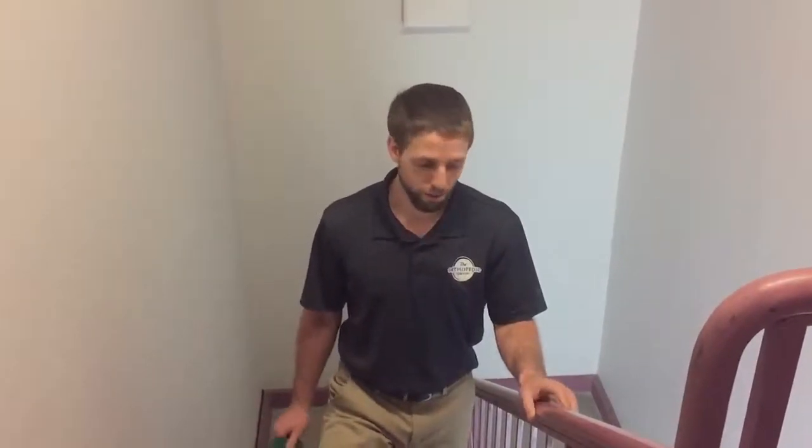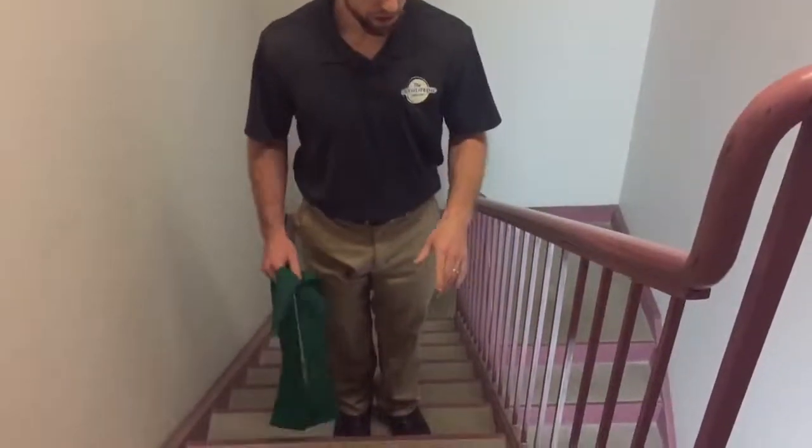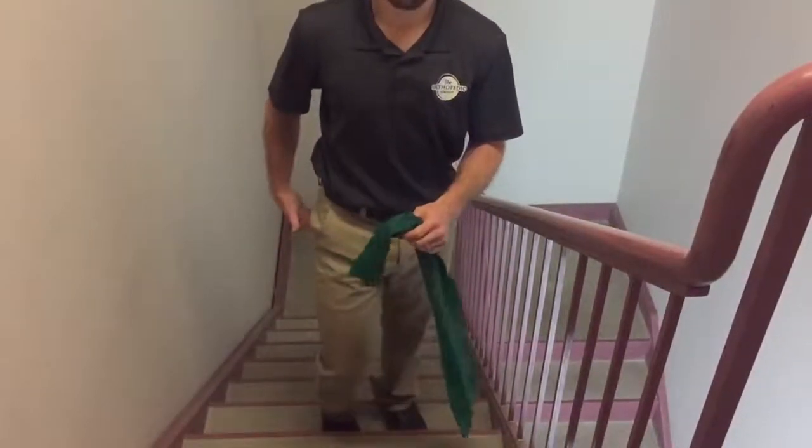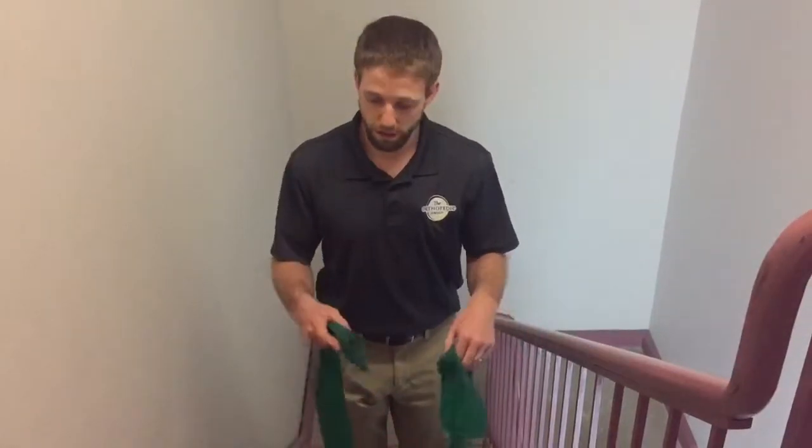So here I am in kind of a dark, quiet stairwell, but at home most people have stairs and have a railing with posts that come down, right? So this is going to be an activity to work on engaging my lateral hip in preparation for a step or a lunge-based movement. So I've got this stair band.